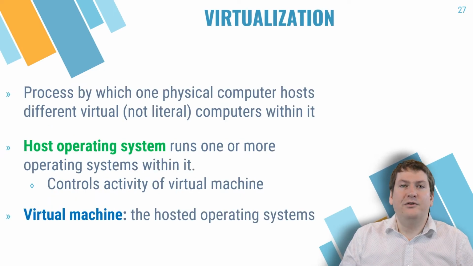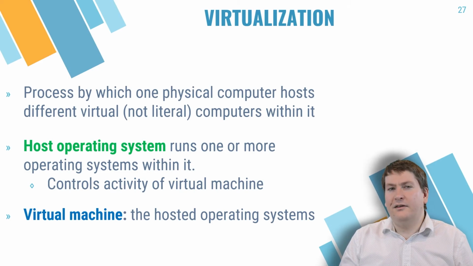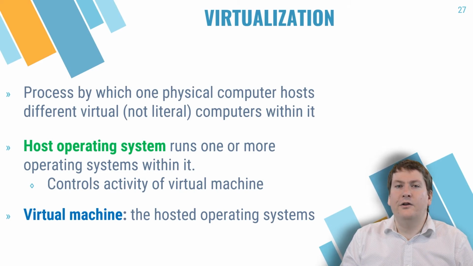One last topic we should mention is virtualization. This is the process by which one computer can host one or more virtual computers within it. We call the operating system of the physical computer that actually hosts another operating system the host. The host runs and controls the activity of the virtual machine, the virtual machine being the operating system that's being run virtually within the host computer. So I know this all sounds a bit confusing, so let's go take a look at this in practice.